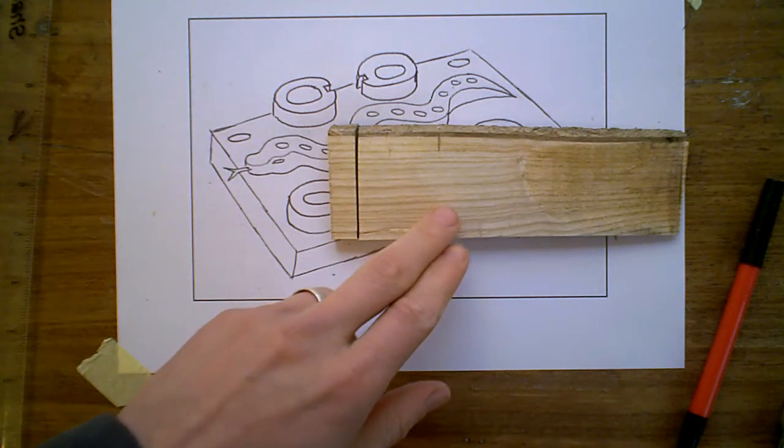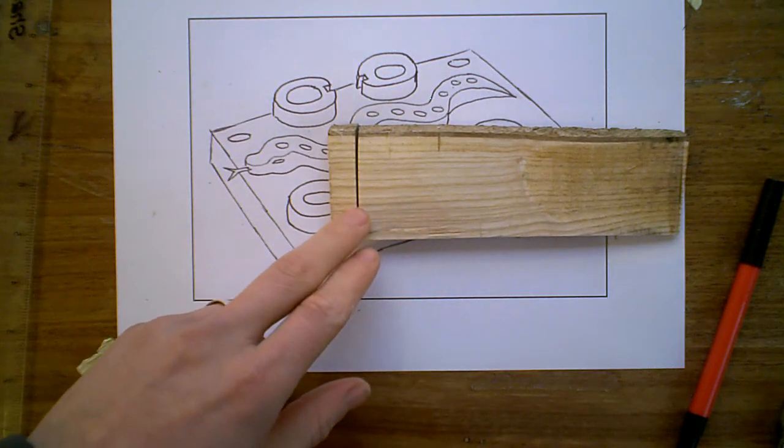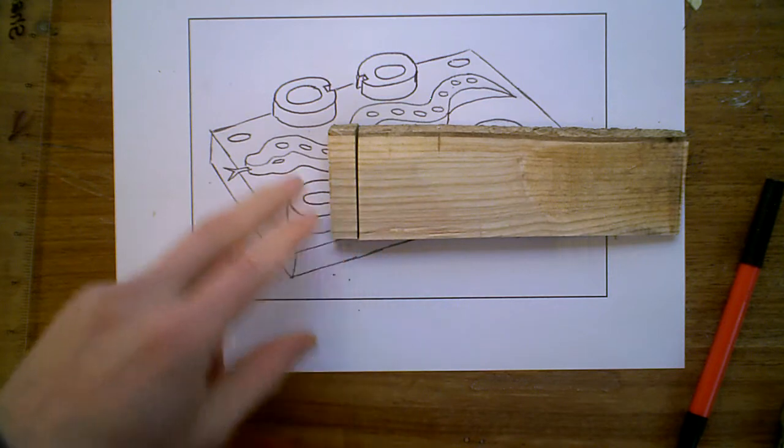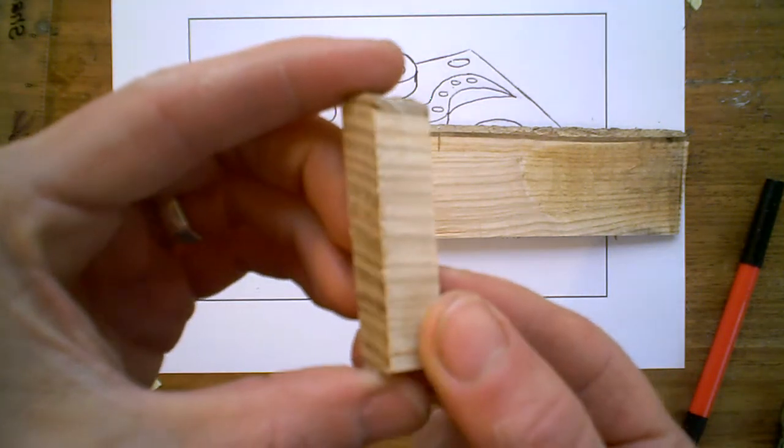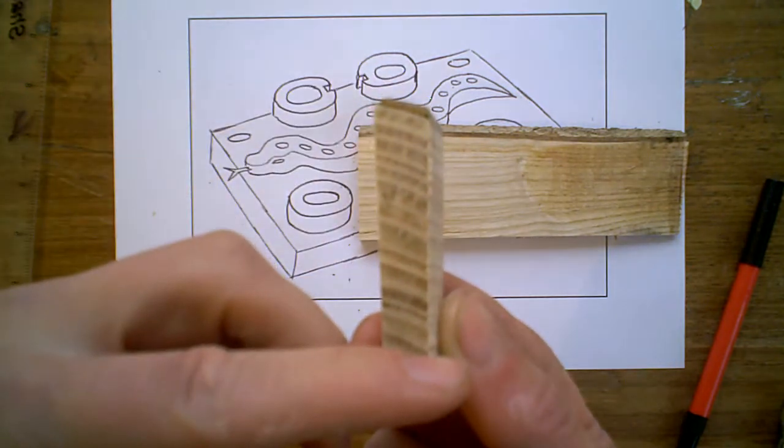So what I've done here is I've gone and chopped down a piece of wood so you can actually see it across the top. And if we just have a quick look at the end of it, so this has come straight from the end of it. If we look on the end, you can start to see where we've got the curves in the wood.